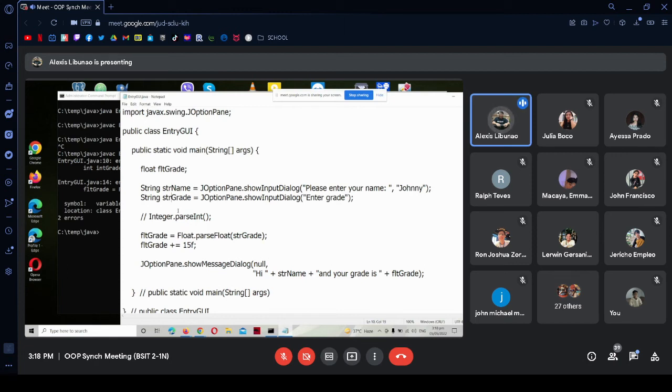Okay, instead of using the scanner class. This one is very primitive, we're just using dialog boxes. But if you want, we can store it as numeric or integer or float using GUI, Swing.